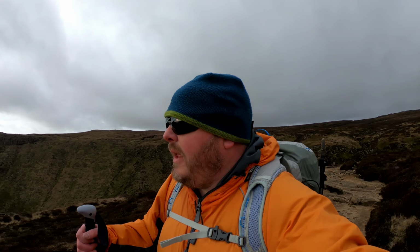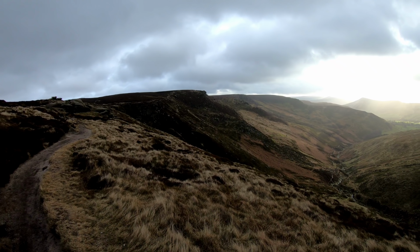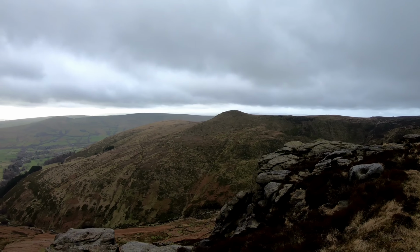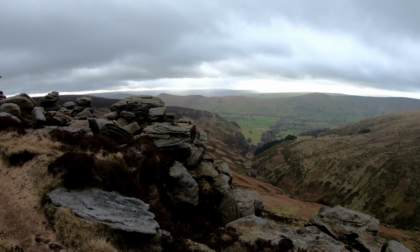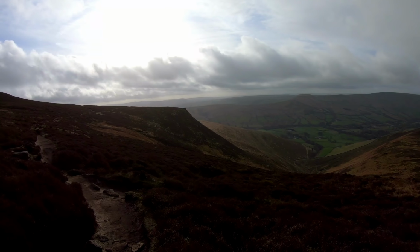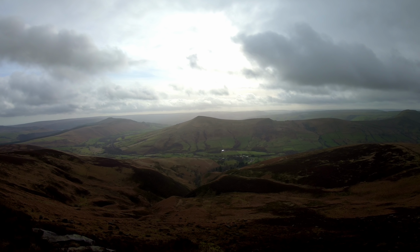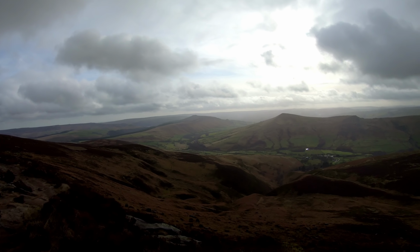So we're back on the skyline now. You can see the ridge that I came across yesterday. Windhill right in the centre there. That's where I'm heading now. View's really starting to open up now, look. There's Crineslow Knoll. There's Mam Tor in the middle. The view from this side of Kinder is awesome. That's where we started off yesterday at Lewes Hill, and that's going to be the final summit, Windhill.